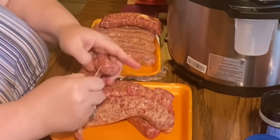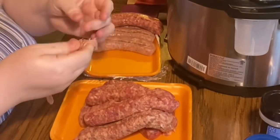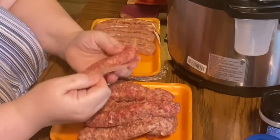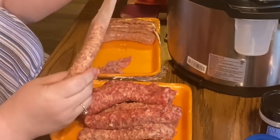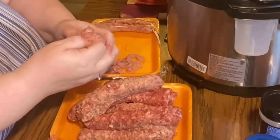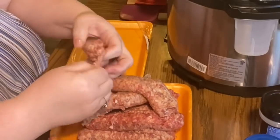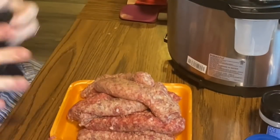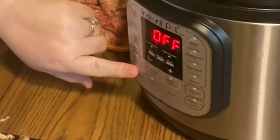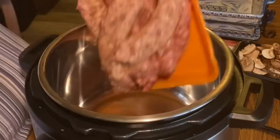How much sausage, what type, or not even sausage — if you don't want it — is entirely up to you. If you're making this a crustless pizza, you're basically just going to bake your favorite pizza toppings. If you're making it a lasagna, having a variety of meats really ups the flavor. My dad even put hard-boiled eggs in lasagna — I know it sounds crazy, but it's so delicious.